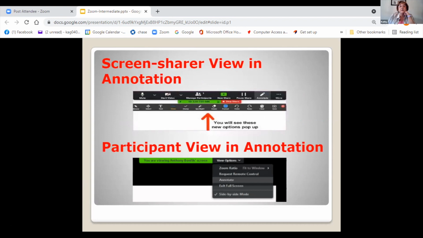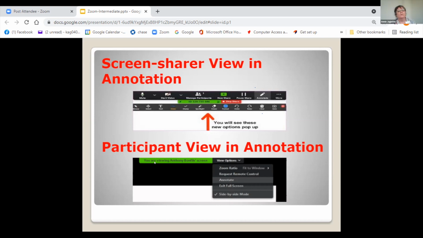Okay, on this next slide real quick, the top part of this slide has to do with whoever started the share. That would be, in this case, me. This bottom part is what you should be seeing right now. In other words, you should be seeing something like the screen here, except it would say you are now viewing Kathy's screen. Do you see that? You may have to move your cursor up there, move your mouse to the top of the screen. Yes. Okay, it says Zoom intermediate.